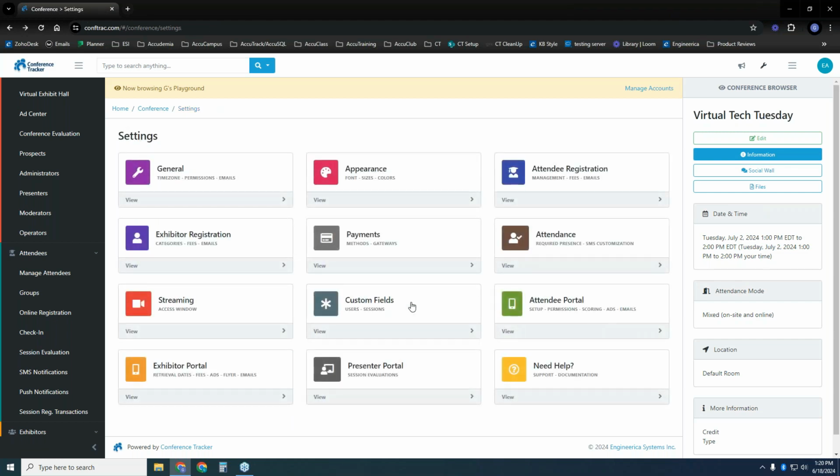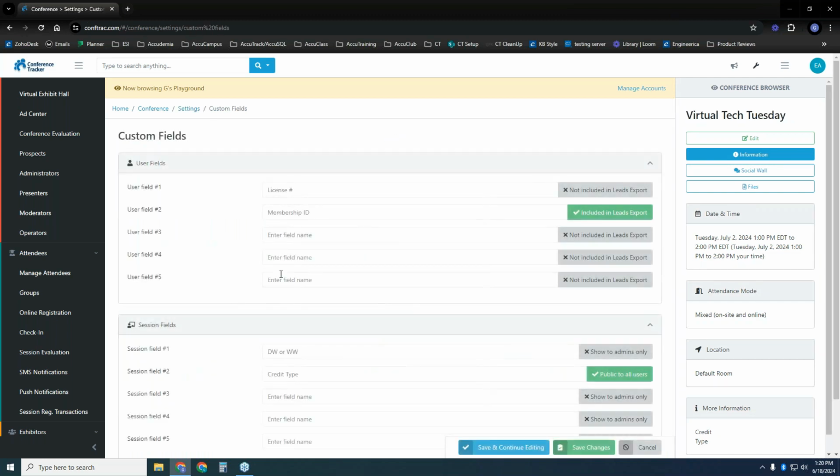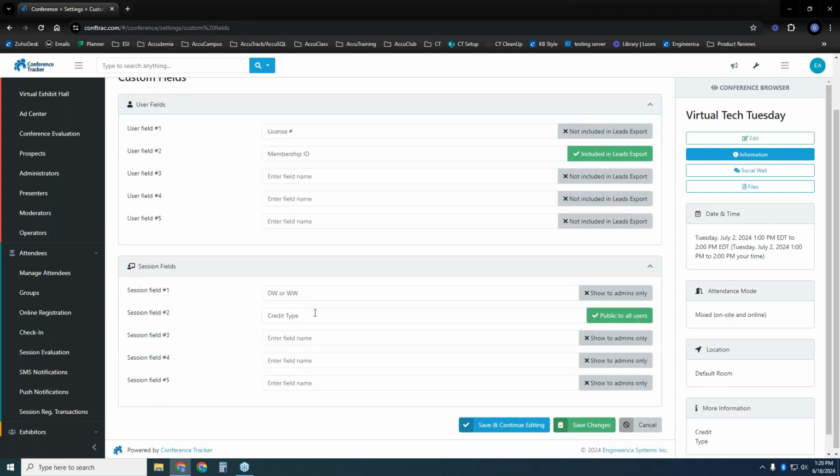And then as well, going into those custom fields, right? Because if we're going to capture this data, we have to title this data. So we do have 5 custom fields available for your sessions. As well, you can control as to whether these are only shown to admin. Do we, just as admin, want this data? Or is this going to be public to all users? Can attendees see this data attached to the sessions through the apps as well?